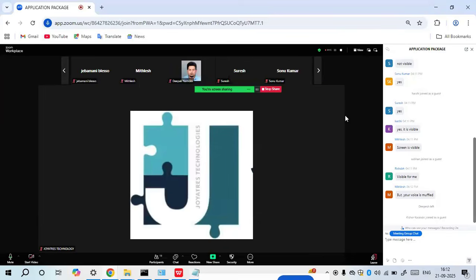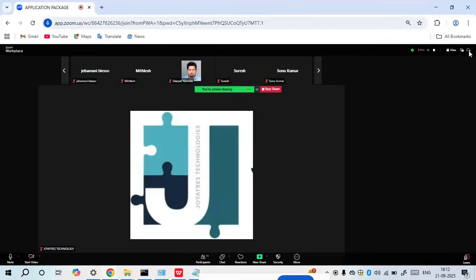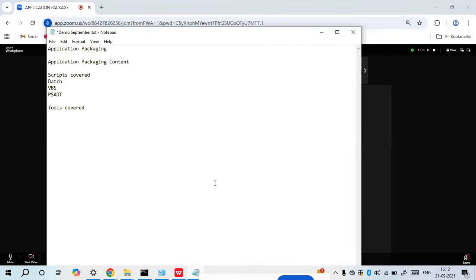Now with respect to the tools, the first tool which we are going to cover is Admin Studio.